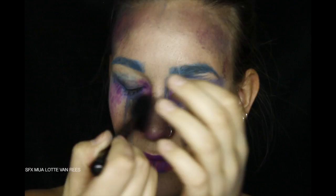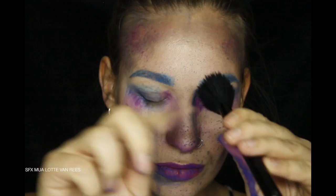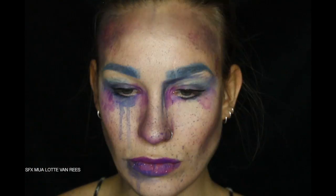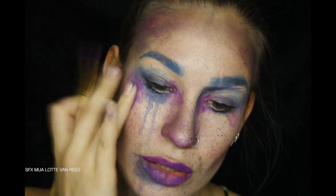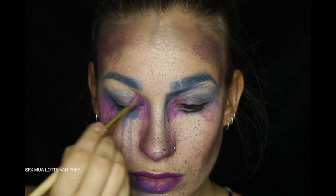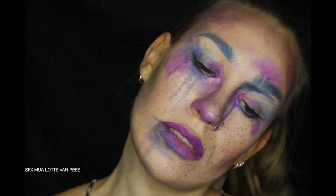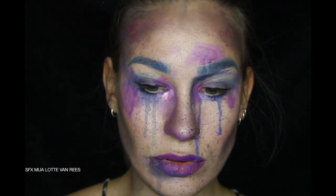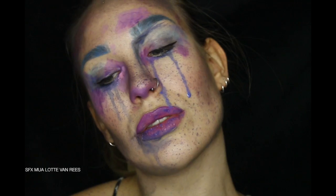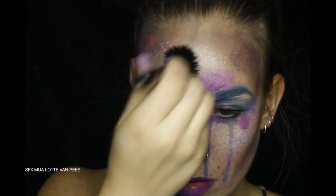So since I used a foundation as a base, I'm now splattering on different tones of blues and purples to make everything look as a whole. And I'm now stippling on some white body paint as a highlight.